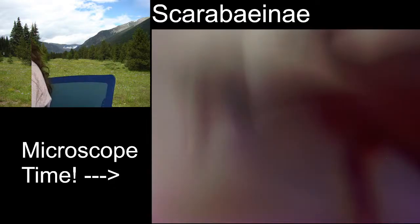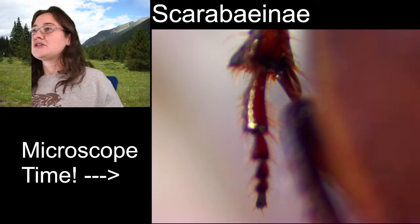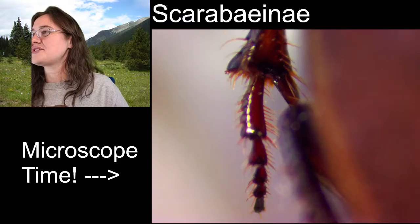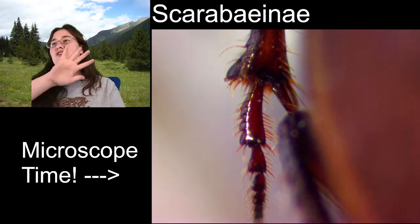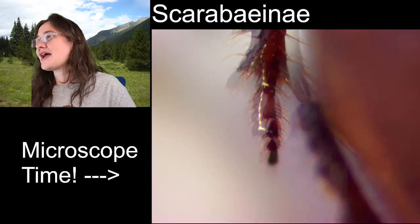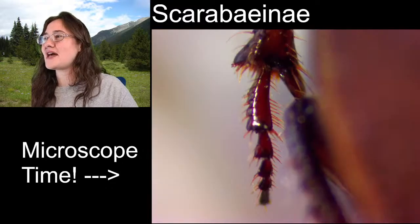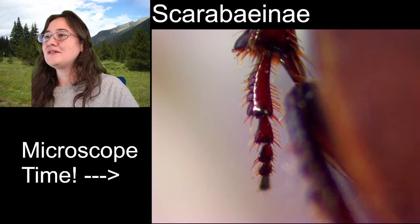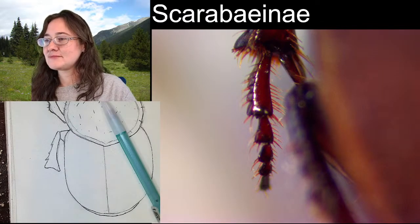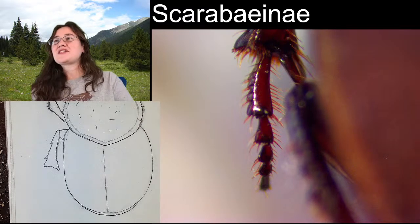So when I was looking at the middle leg's tarsal formula, I was noticing that there are 5 tarsal segments here rather than 4. And I did know that they had the same number of tarsal segments. I just miscounted. I just went to double check.